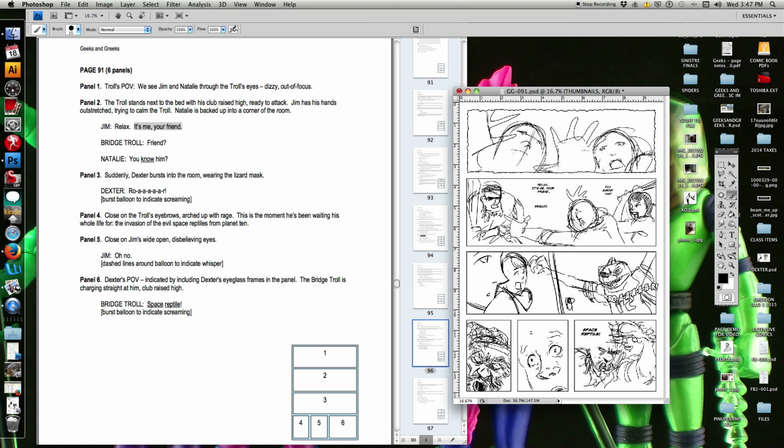I'm also cheating a little bit here. When I do paste in the type, I do have to rearrange it so it falls into the pattern that fits the word balloons correctly, but I don't want to have you sit and watch that. From there, I put in the balloons, and the balloons are important because the balloons are equal in import to the pictures, and a lot of new cartoonists seem to forget that. They get so caught up in drawing great pictures, there's no room for the word balloons. Word balloons and the pictures in comics and graphic novels share equal billing.